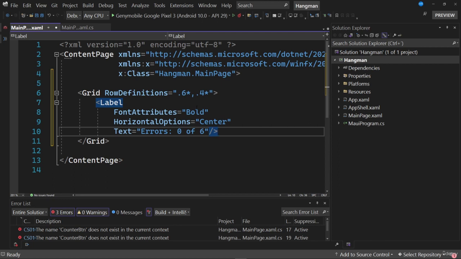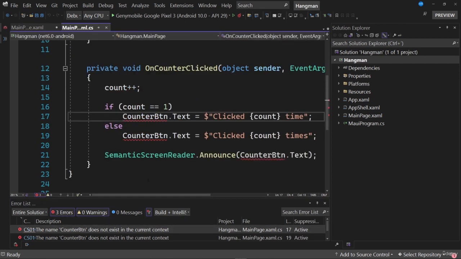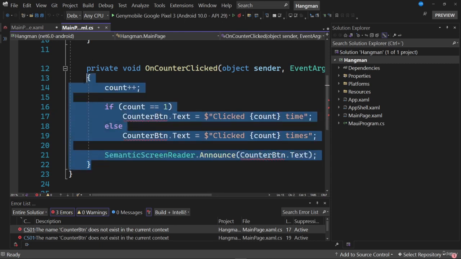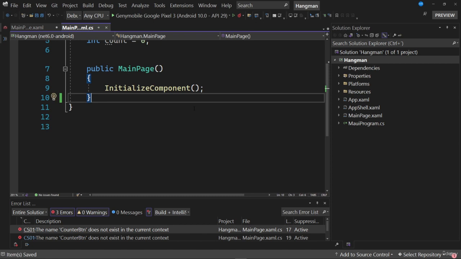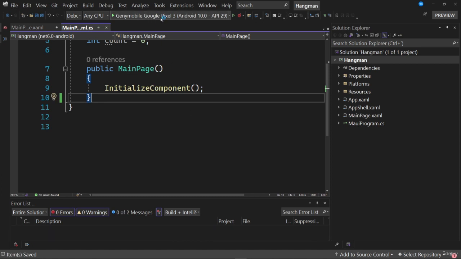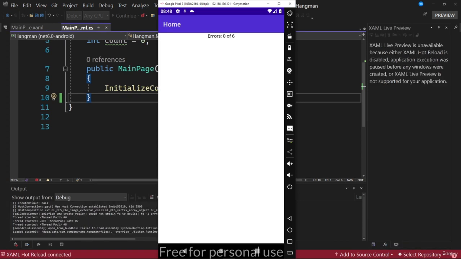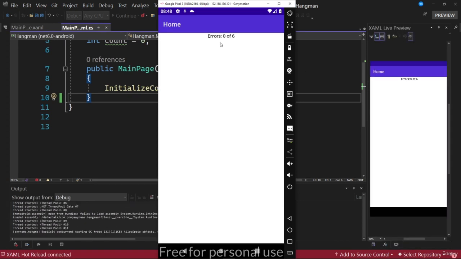To see the changes in the graphical interface, I'm going to start the execution of the application, but first I will correct this problem that Visual Studio is marking for us. We're going to remove the event handler that is created by default, and once we have solved this problem, let's proceed to test the application. Once the application is initialized, we can see the label control at the top of the application.